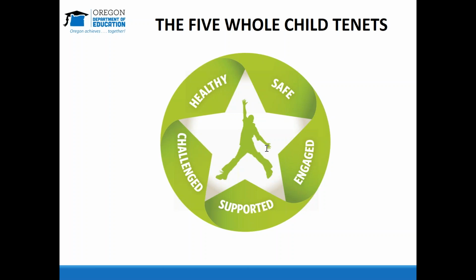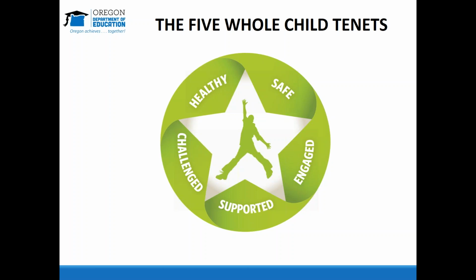What does each tenet really mean? Healthy means each student will enter school healthy and learn about and practice a healthy lifestyle. Emotionally and physically healthy students do better in school. Safe. Safe means each student learns in an environment that is physically and emotionally safe for students and adults. Students who feel safe concentrate better and are more likely to connect with their teachers and peers.